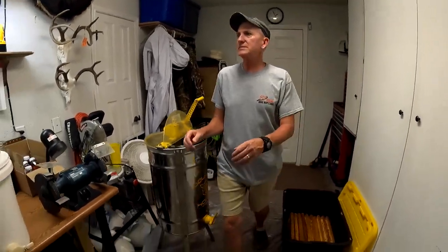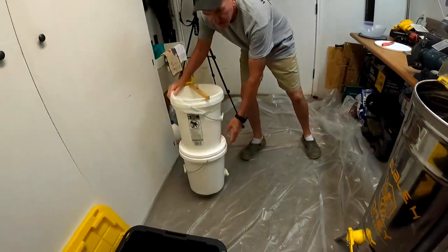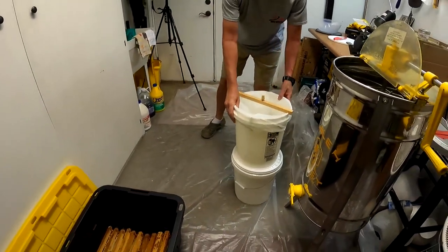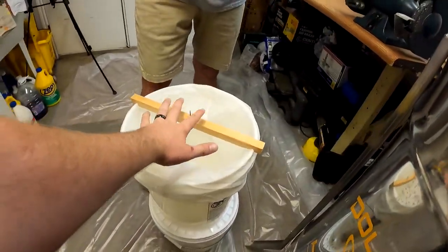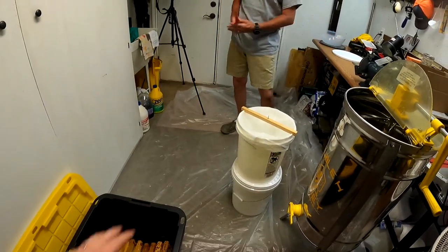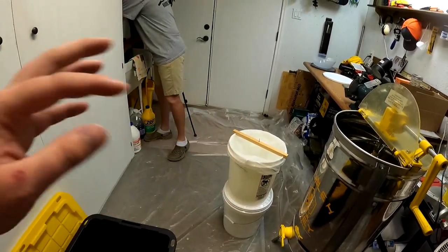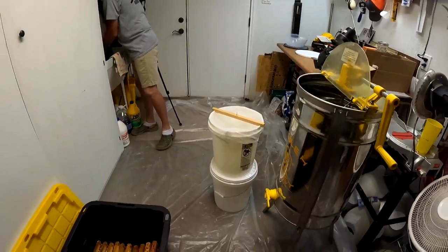Okay, well this needs to be down here. So we're gonna work on it. I'm gonna put it close to this so we can put it right in and not make a mess. Okay, so that's the nail I was telling you about. That's the setup. And so one of the frames is gonna go. So what we'll do is I'll do one step by step for you, show you how it's done. And then we're gonna zoom through the rest of them and then pick up on the bottling.